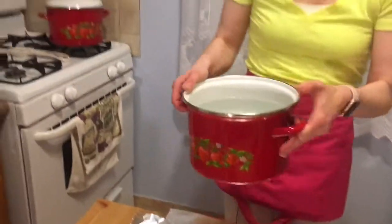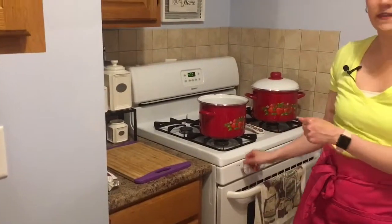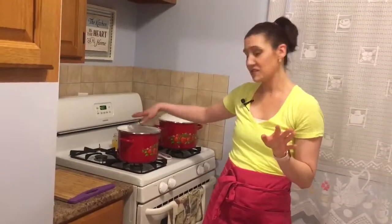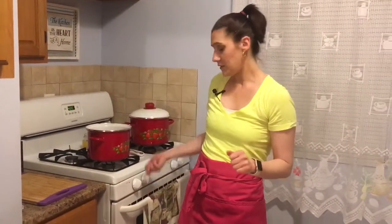So you're gonna bring it up to a boil, and then once it starts to simmer, you're gonna turn it down and simmer it for 3 hours, okay? 3 hours, just leave it standing up. You don't need to stir, you don't need to do anything. Just check on it once in a while to make sure that the water is still in there and it's covered. If it's not, just boil a little bit of water and add it to the pot. After 3 hours, you're going to shut the heat off and just let it sit overnight.